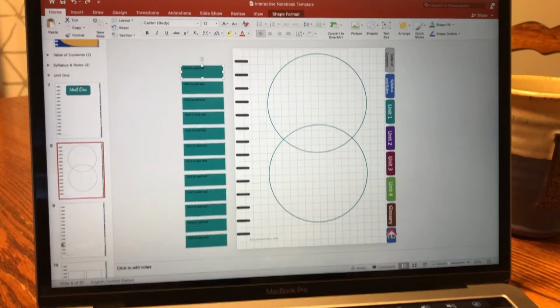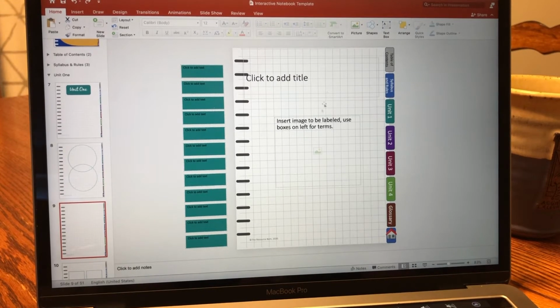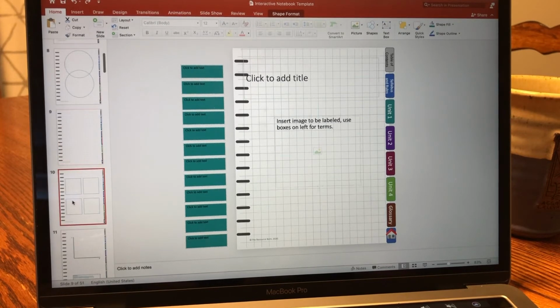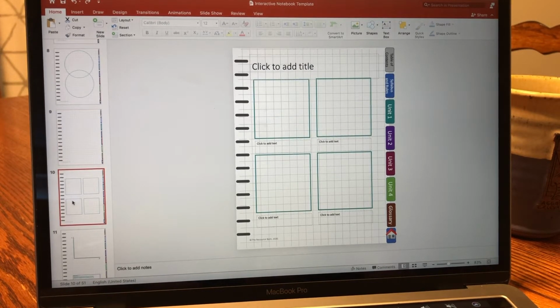And then there's an image page, so you could put an image here for them to be labeling a picture, and then they can drag and drop that as well. Here you've got a storyboard, so you could have them create that, or you can use the boxes in different formats.